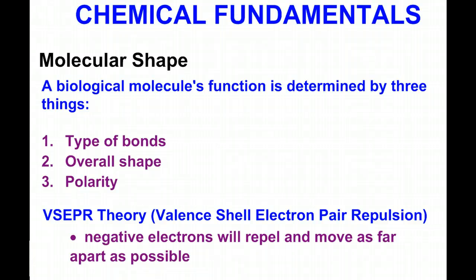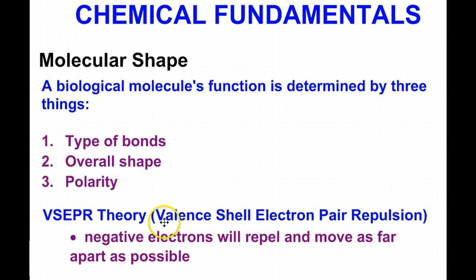So it has to do with three things, and that is, first of all, the type of bonds, the overall shape, and the polarity. So we'll deal with each of these. So there's something called the VSEPR theory. For any of you that have taken grade 11 chemistry, this also might be a review for you. If you haven't taken any chemistry courses past grade 10, this might be new information to you, and I might suggest that you consult our textbook that I've posted as well, just for anything extra, because I will go through this fairly quickly, as this is supposed to be a little bit of review.